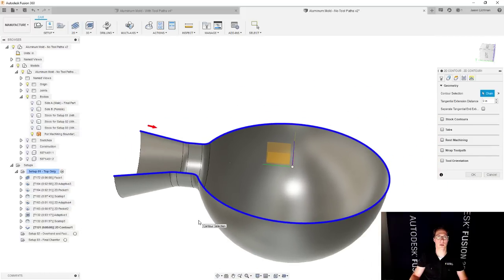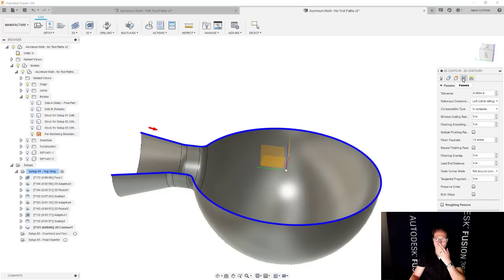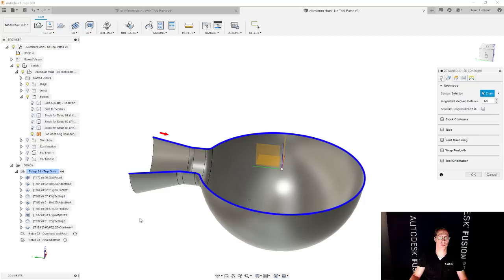And now this is looking like I wanted. If I want this to start a little bit further out, I can also come in here and change my option. Where is it? Nope. Ah, here it is. Under geometry, we're going to add a tangential extension. I'll add maybe an eighth of an inch. So it's actually going to extend the start and the end of this toolpath so that you get a nice lead in and lead out how you want it.